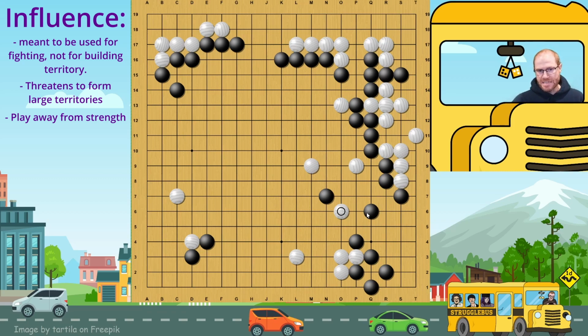So, pretty easy response here. We're just going to block this stone. And then white comes back to the corner. Again, I mentioned white jumps around quite a lot, so we answer that. And now white comes back to the center. But again, plays a shape that can be cut.